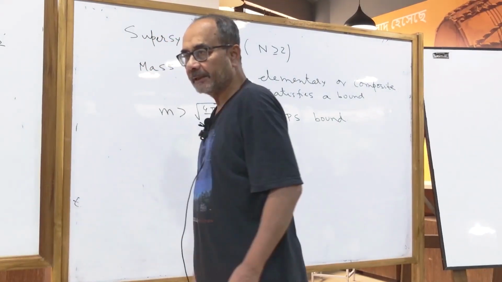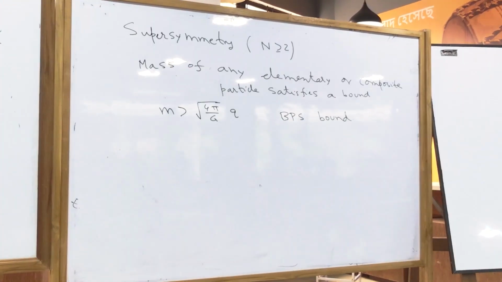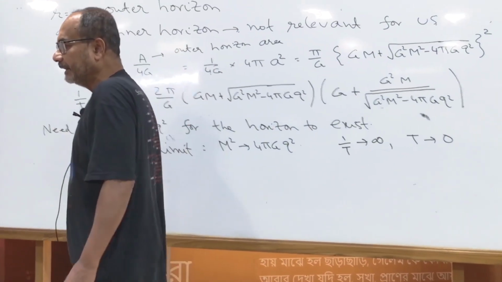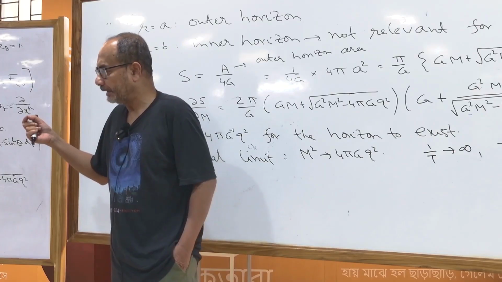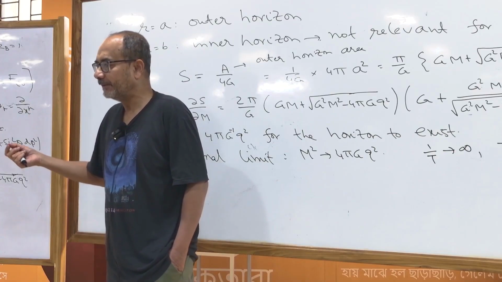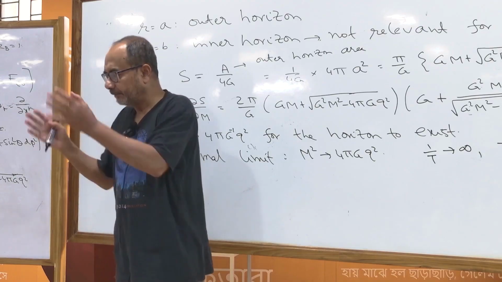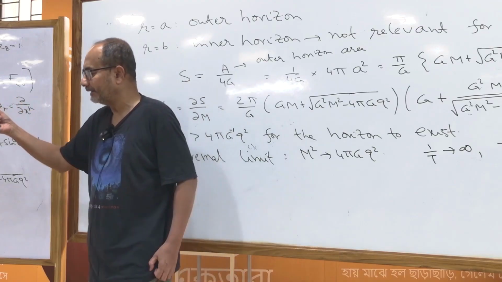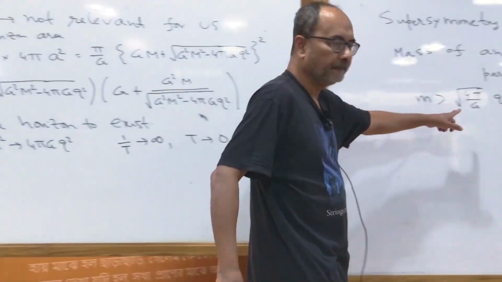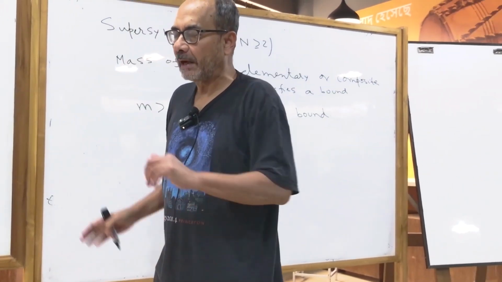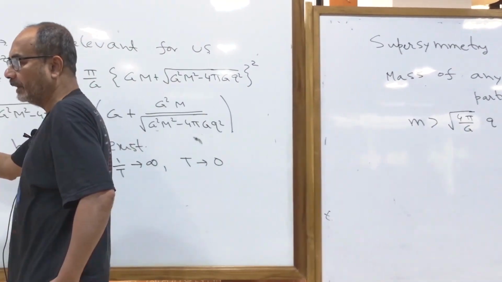If this is the case, then the scenario that you were thinking of earlier, which would make this bad, doesn't work, because this is saying that we cannot find an elementary particle whose mass is small enough for a given charge. There is a bound on the mass. So imagine that we have this extremal black hole which emits an elementary particle. Its mass is bounded by this. So the black hole charge reduces, but the black hole mass will also reduce, and it will remain extremal.